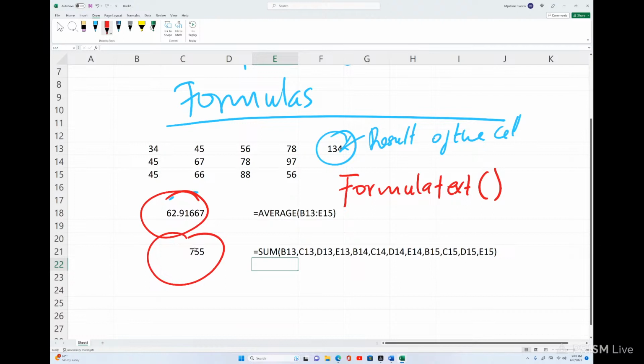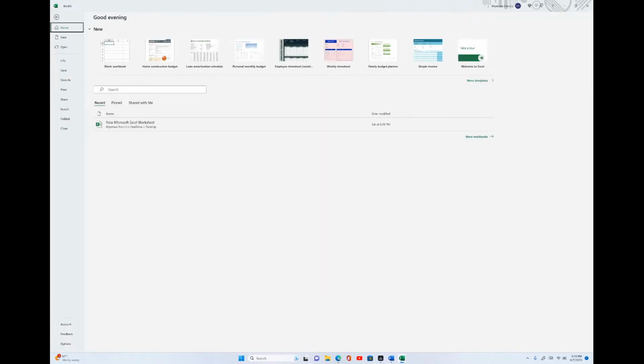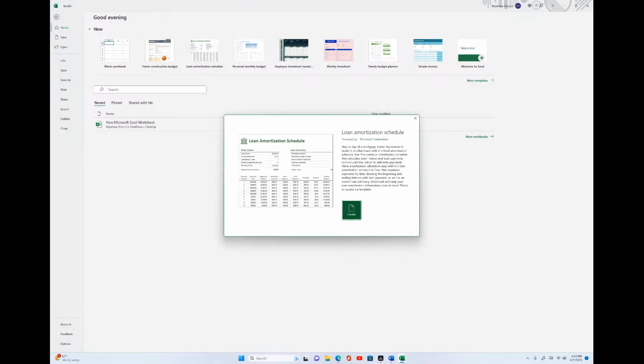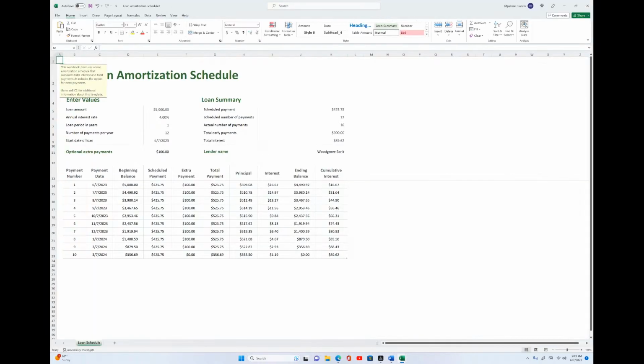I can also check some other values here, like the budget. I can bring some data here.